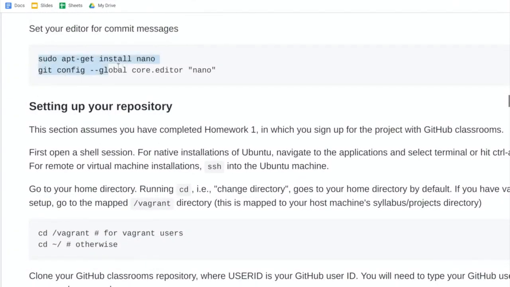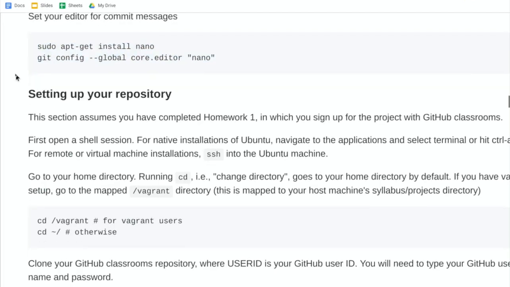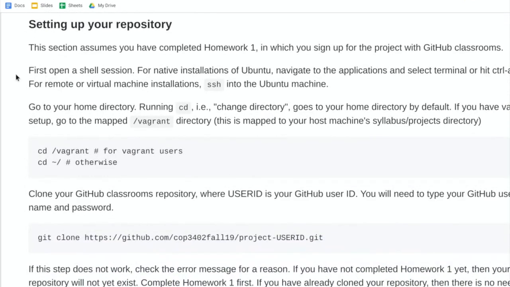This step here for setting nano as your editor is important for those who didn't use the Vagrant machine and got Vim, this kind of esoteric text editor. Whenever you type git commit, it just by default uses this old school text editor, which has pretty esoteric commands. It's not self-evident how you use it. So running these commands will configure Git to use this simpler text editor for entering your Git messages.